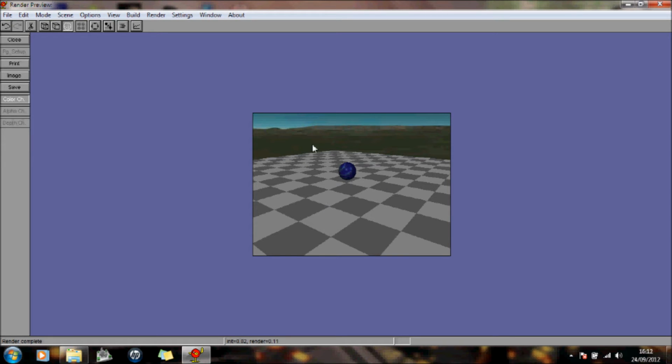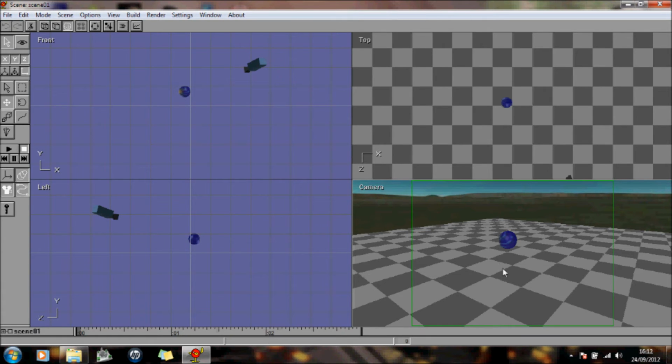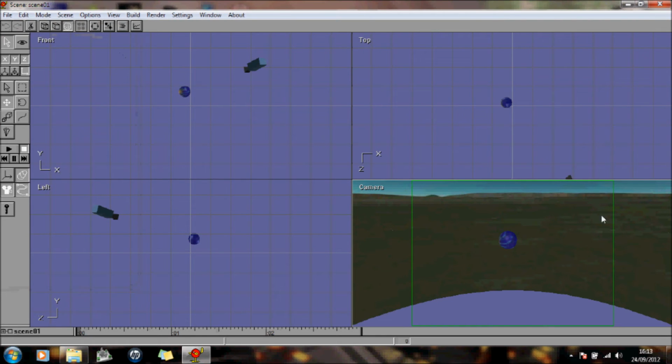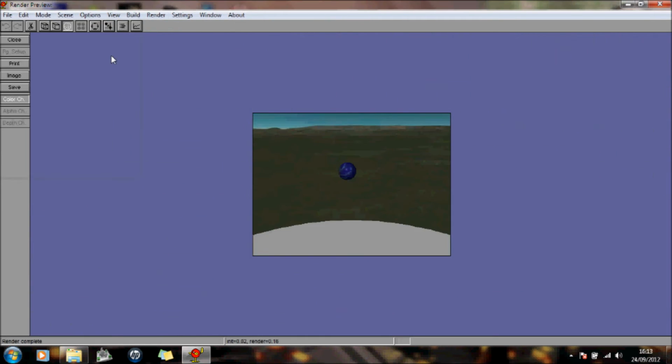Now I don't like this ground plane here. I'm currently not sure how to actually put something on that itself, so I'm going to remove it. So if I go into settings, I go to environment, I'm going to take off this ground grid. It's disappeared. But as you can see, we have the front and possibly the top. We at least have the front where it's underneath the panoramic image that we're seeing. So I need to lose that somehow.